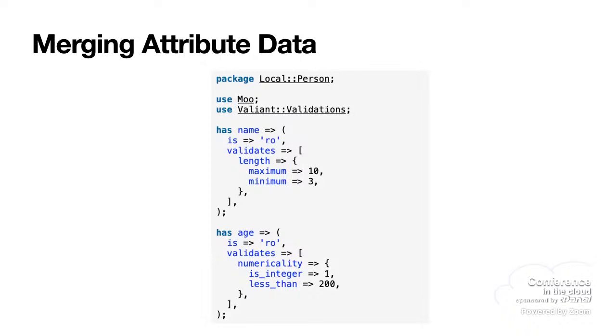I did mention that you can declare your validations using keywords like validates and validates with, but you can also just add a validates option to your attributes. Some people might find this neater.